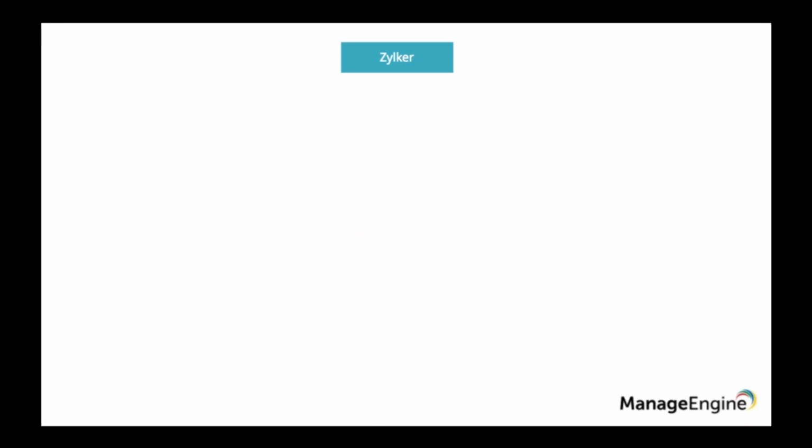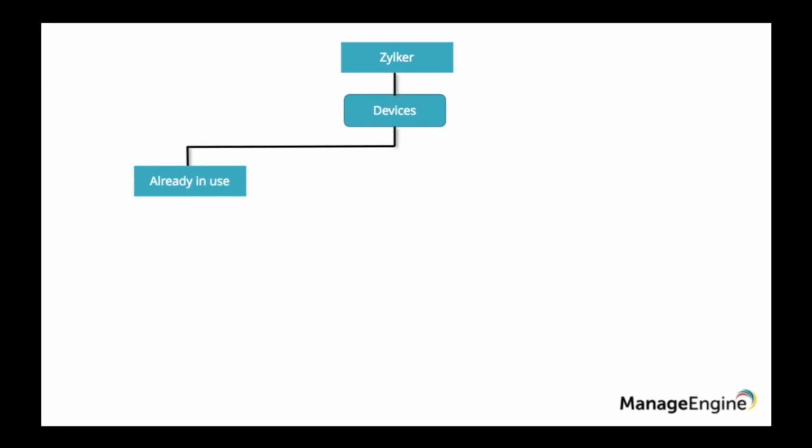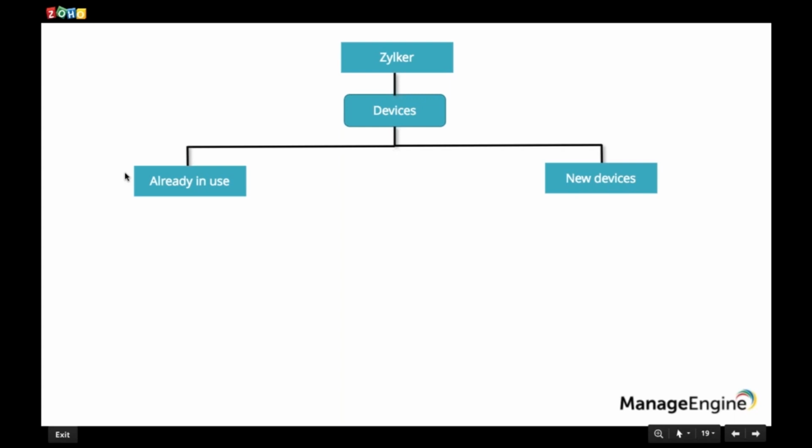Consider the following example, where an organization Zilker has a mixed bag of devices in its IT environment. There are going to be those devices that are already in use and in the hands of the end users, and then there are going to be those devices that have been recently purchased and are yet to be handed over to your end users. Now let's focus on scenario 1 first, where your devices are already in use.